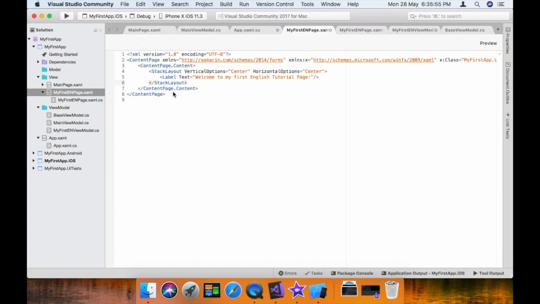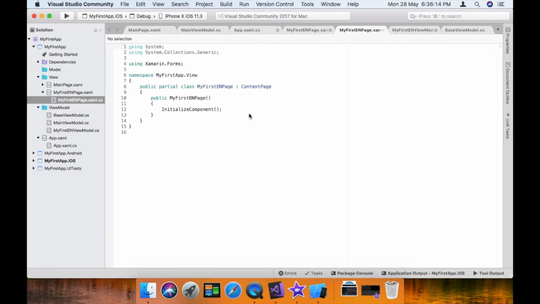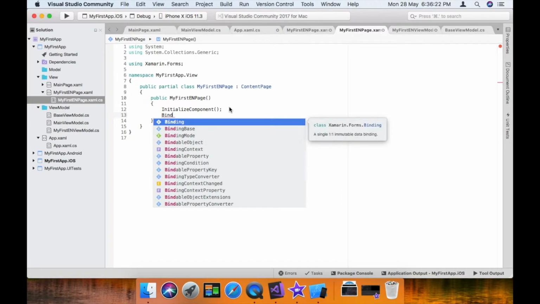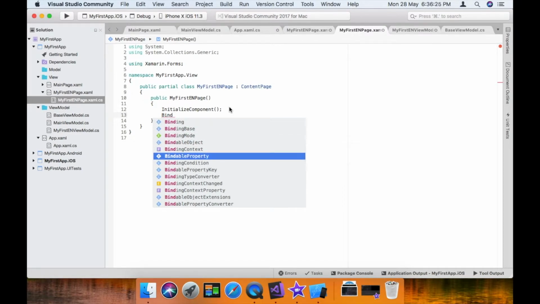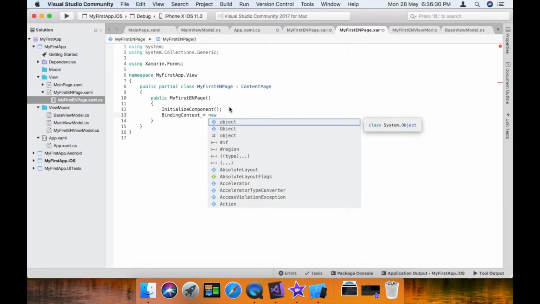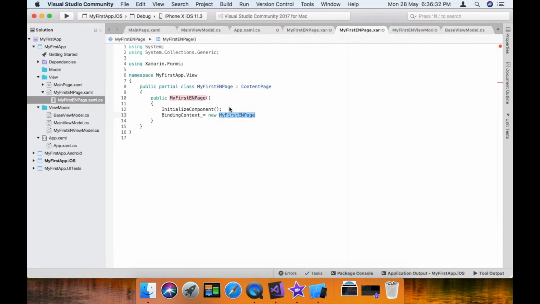What is missing? I haven't set up the binding, that this view model is related to this XAML page. In order to do that, you have to go to XAML.cs and put a binding context: BindingContext equals new MyFirstENPage.